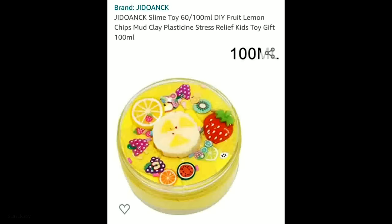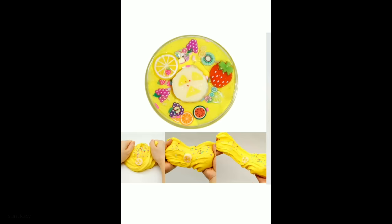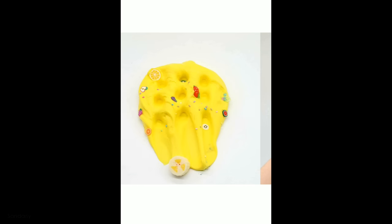Next one is a slime toy, 60/100ml DIY fruit lemon chips mud clay plasticine stress relief kids toy gift, 100ml. And these are the listing pictures for this one. As different fruit slices and all of that. It looks like a really buttery, fluffy slime.